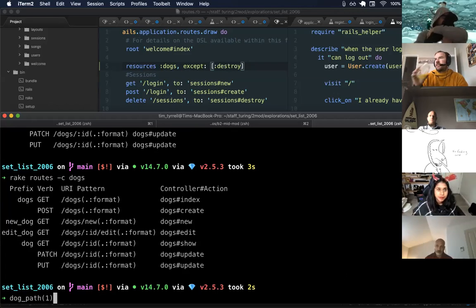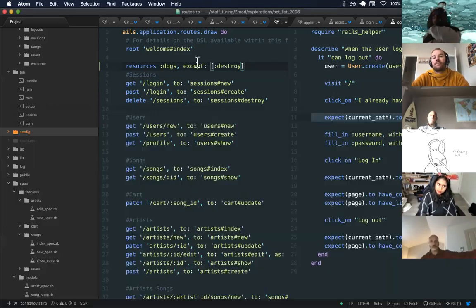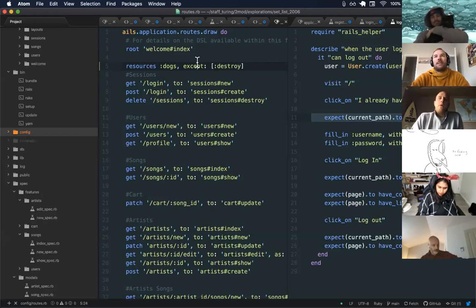Does it matter where you put resources in your paths? Would you want to put resources above the section of routes that you wanted to resource? It does not matter where you put them, but remember that the routes file reads top to bottom.